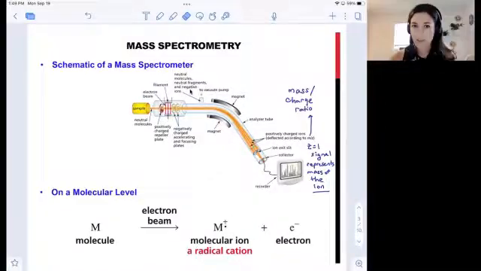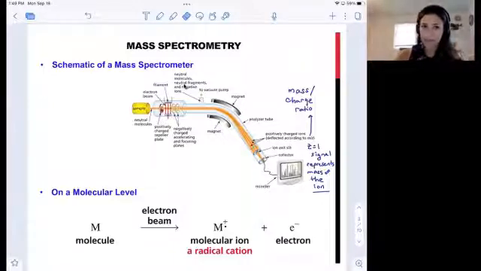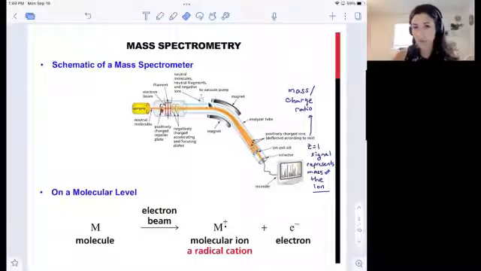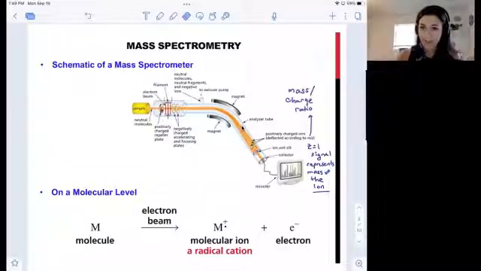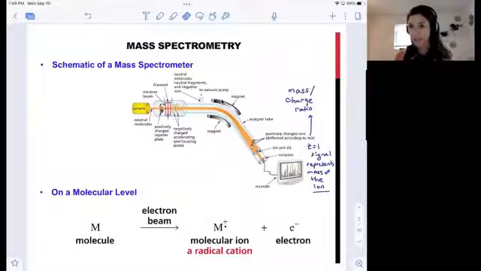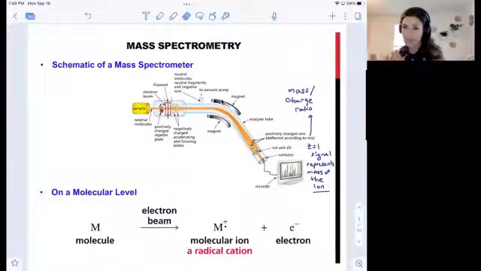So on the schematic, you can see that neutral fragments and negative ions are excluded from analysis, while the positive ions of interest are propelled through an analyzer tube and towards a detector. En route to the analyzer tube and detector, the ions are exposed to magnetic fields of varying strengths. This enables a separation based on the mass to charge ratio of the individual ions. So the ions are encountered by the detector as unique mass to charge ratios.